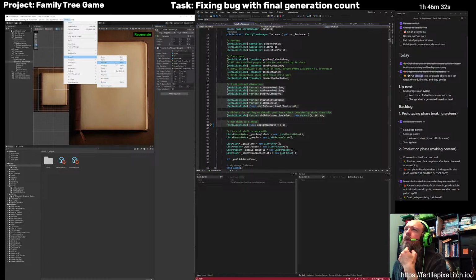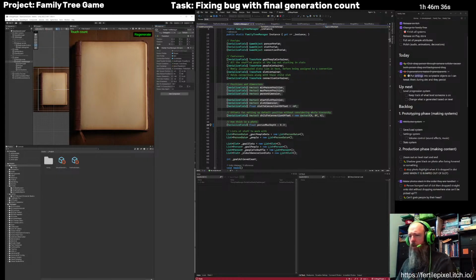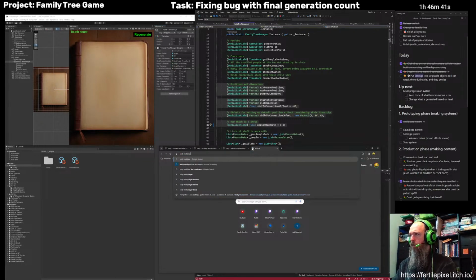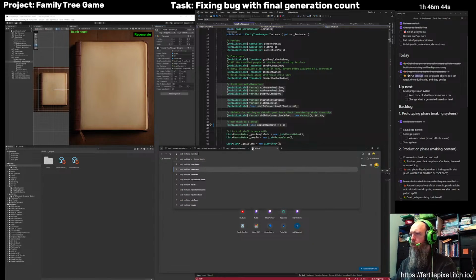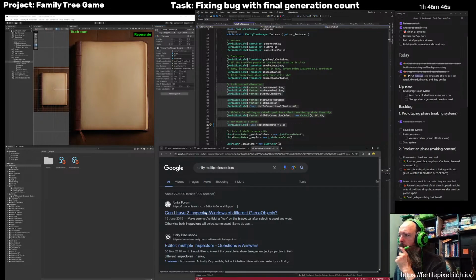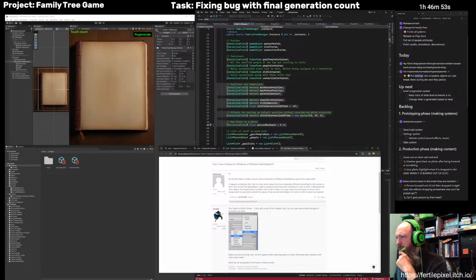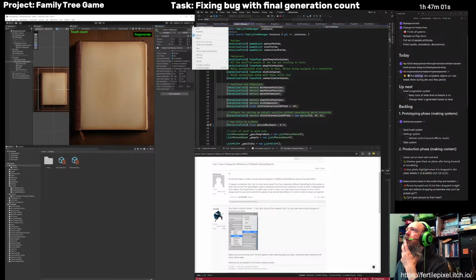General inspector. How do you do that, Unity? Multiple inspectors, please. I know you can do it. I just don't remember what. Add tab inspector. Three-dot top right corner of the inspector. Add tab inspector. Okay, so now we have 2 inspectors.